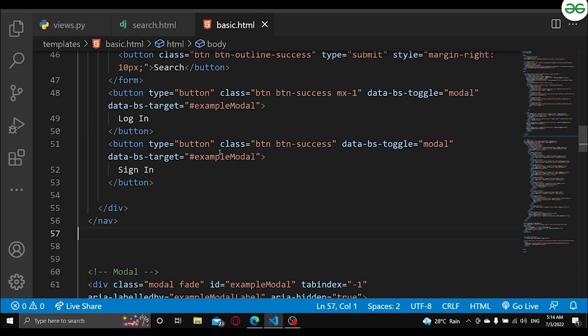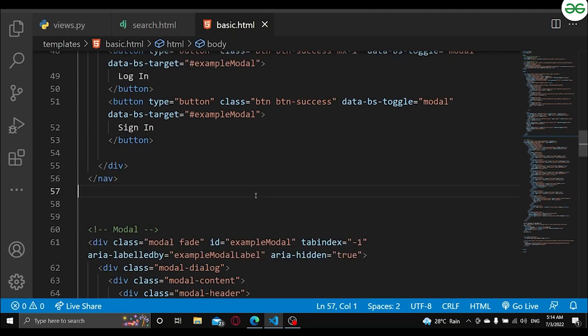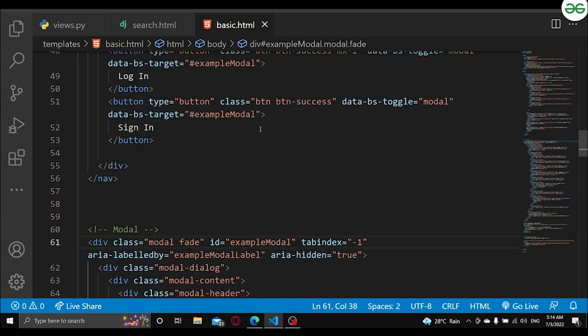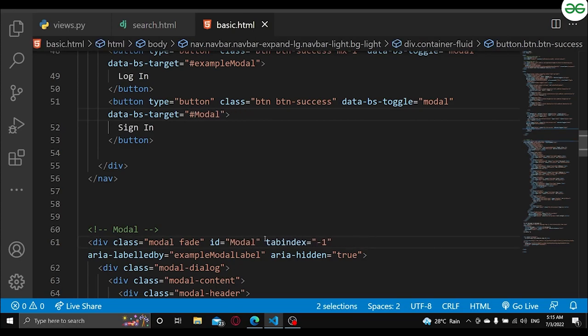Here it is: target example modal, ID example modal. So here I will change it using multi-cursor functionality, that is Alt and click. I'll write here sign in modal.